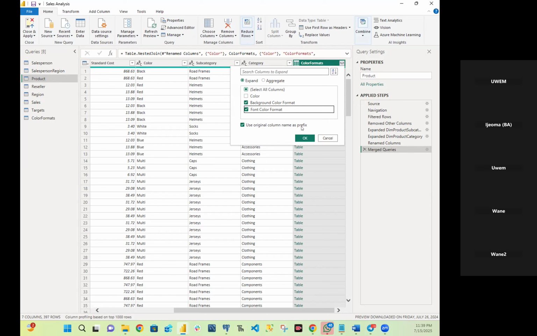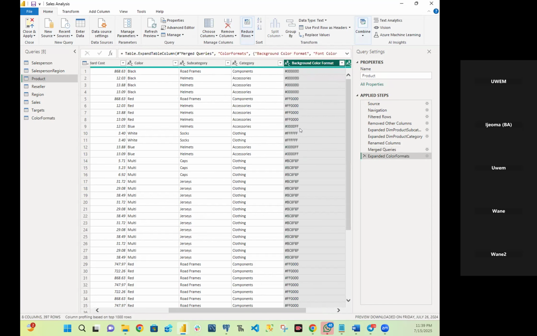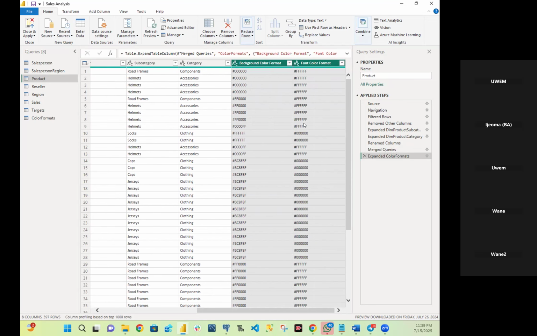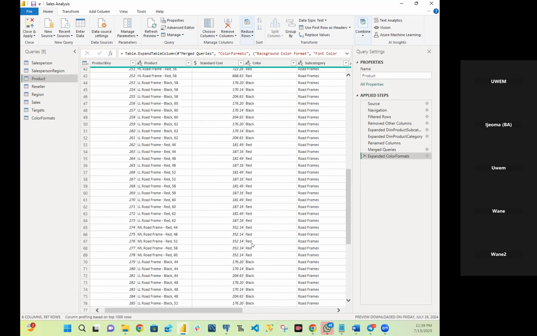Then use original column name as prefix: uncheck it. It would have appended the column name of color format to this, and I don't need that. Just import the colors. Click OK. When you do that, can you see now it has imported the color, both background color and font color? It has been imported to this table of your products.